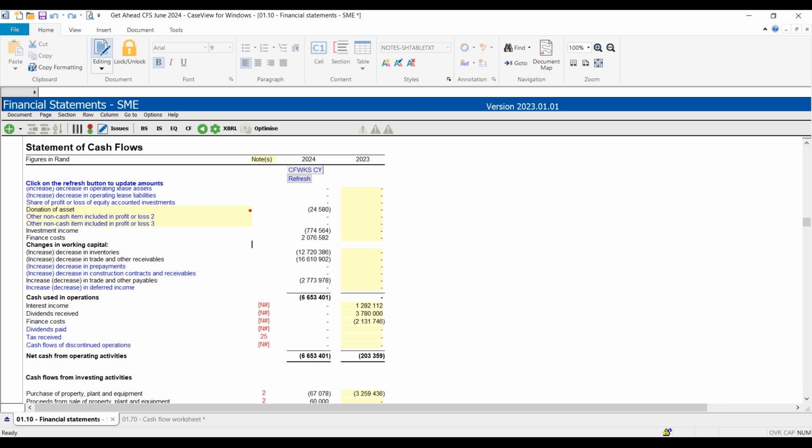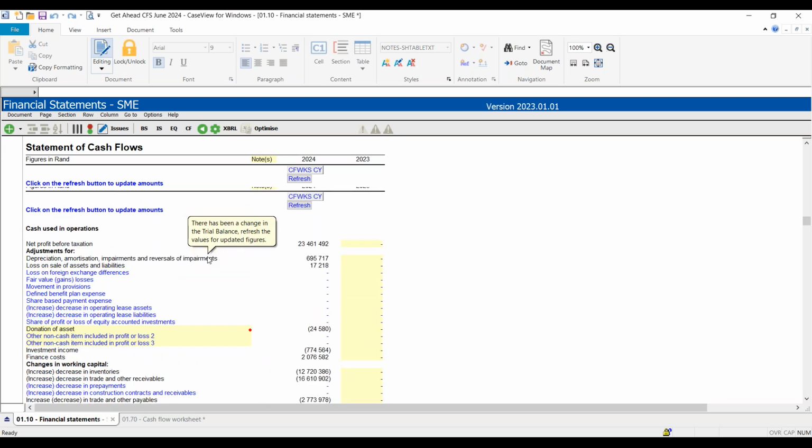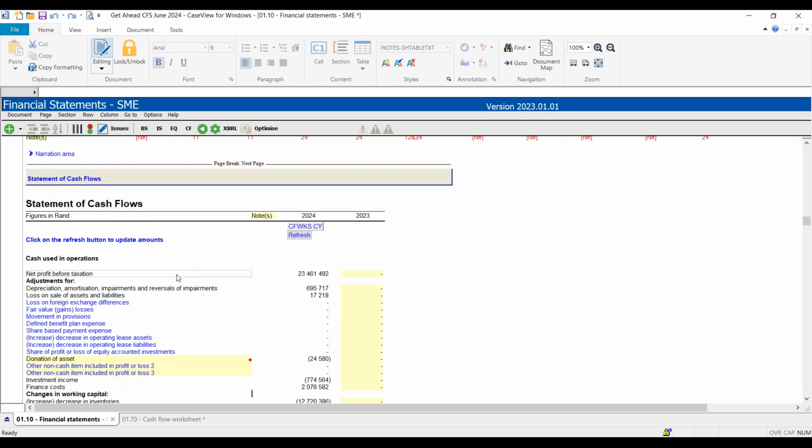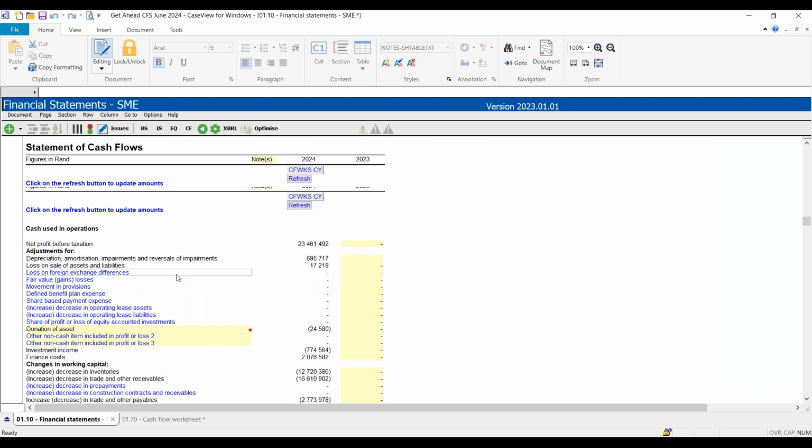If the client chooses to disclose their intercompany balances as part of a movement in operating activities instead of loans, how would you adjust for that, as it doesn't appear to be sections available? Okay, on the face of it, offhand, we don't have a direct section for dealing with it like that. I don't want to just throw out a solution for you here.